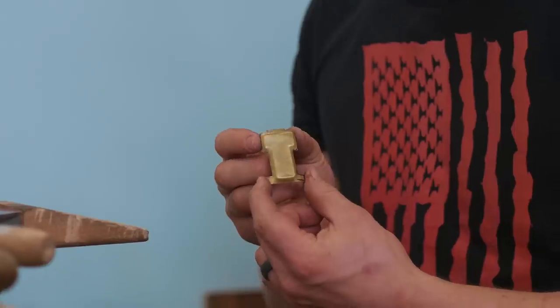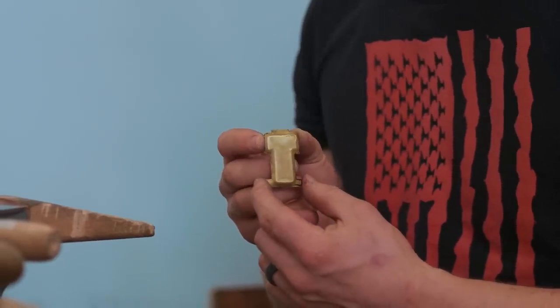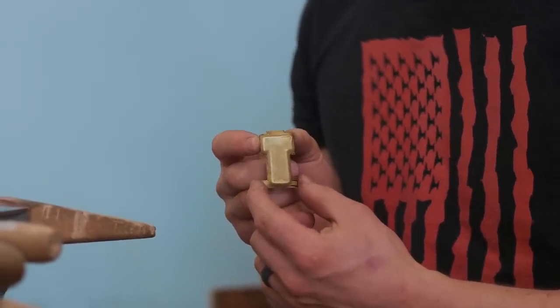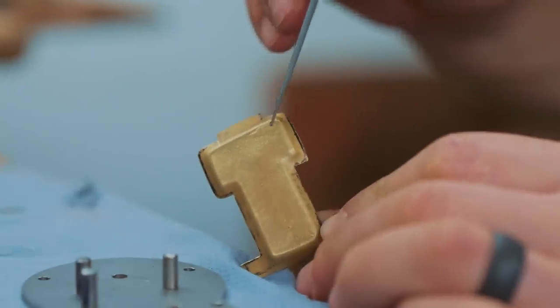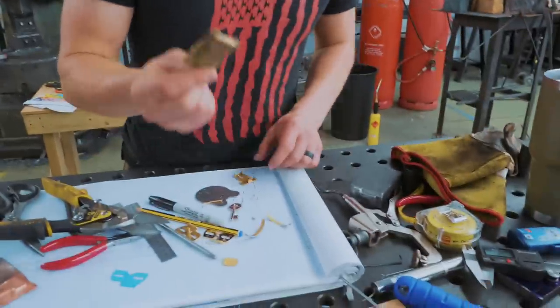I just spent a good deal of time cutting out our piece, and I have just found that this is the piece that I scrapped. And I cut the one that I scrapped out. This is the one with the divot that I said I didn't like. This is the one.